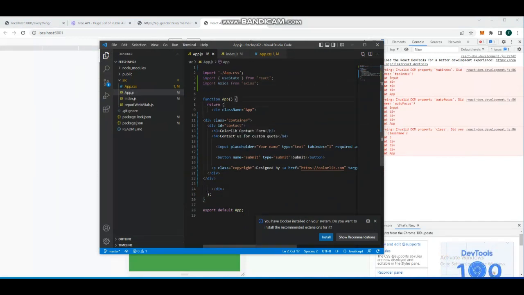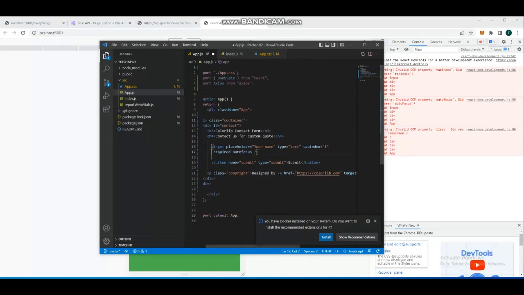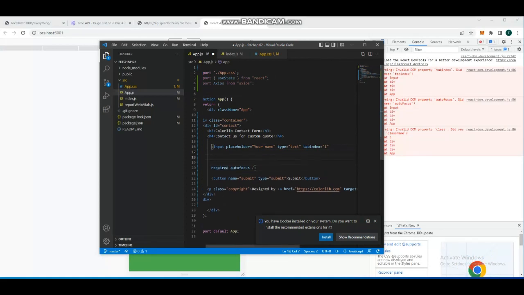So let's start by going through the connection to our API. How do we do that? The first thing we need to do is create here an onChange event, which we're going to name setName. Let's copy paste that, and then setName(event.target.value).